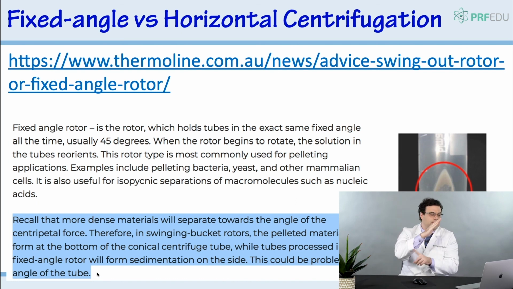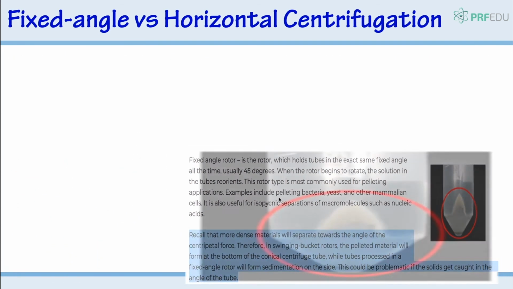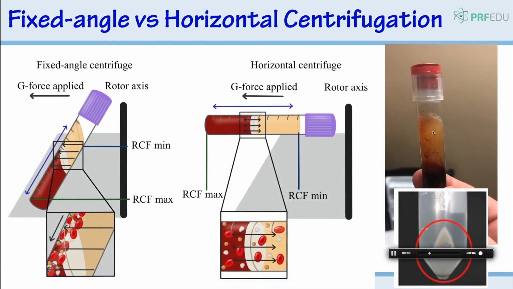It's not very good for density gradient. Okay, for those, you want a swing out bucket, and it's written right there. Like I said, read online what they're actually made for. And when you see these cells that are banged up on that tube, that's a result of using a fixed angle centrifuge, and the reason why we don't use these to separate cells based on their density. Okay, not effective. They're not designed for that.